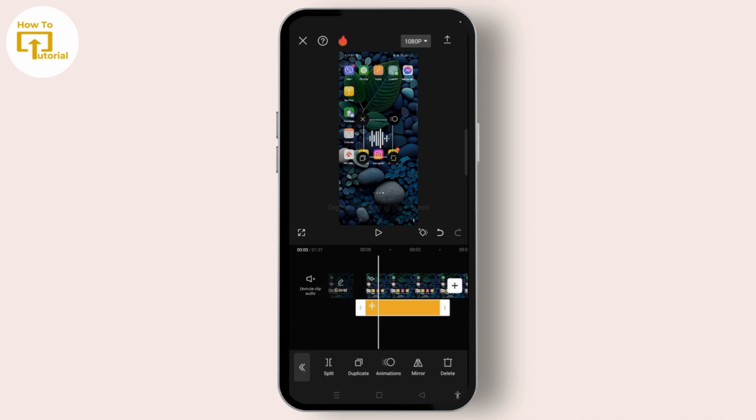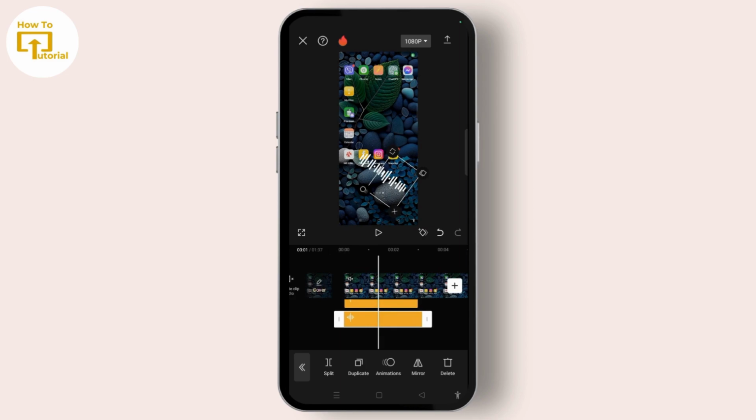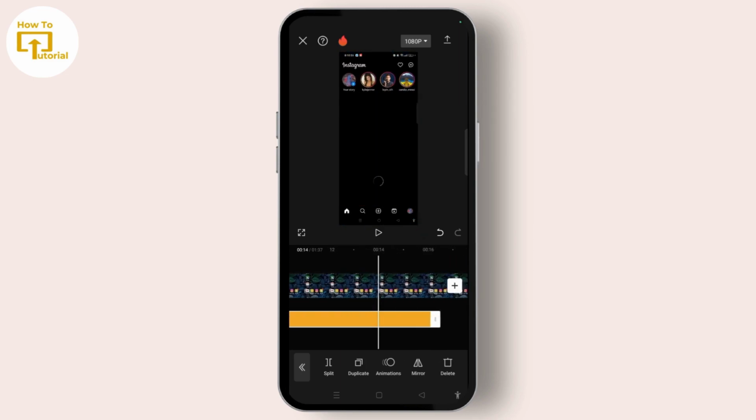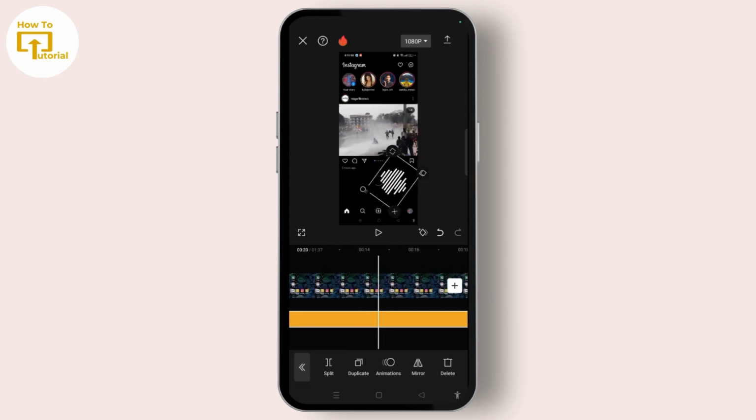Let's mute this clip at first, and here you can see that it has already appeared on this video in the CapCut. You can easily customize the size of this audio spectrum, rotate it as well of your choice, make the duplicate of it in this way. Let me show you, and as well you can select the audio spectrum and customize its duration as well in this way. So I hope you got the information well.